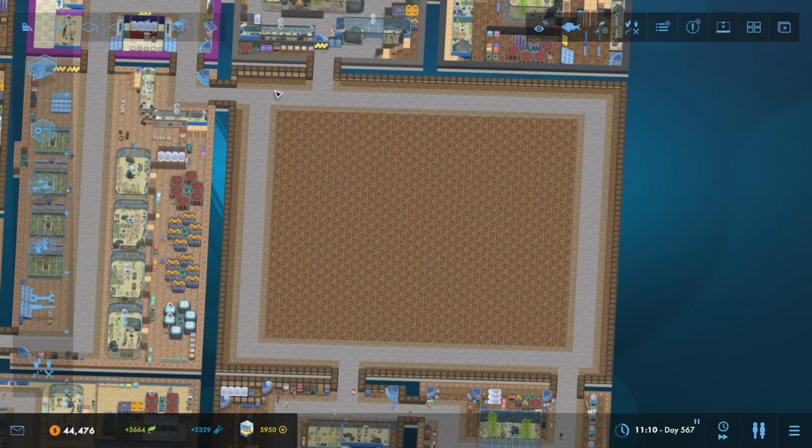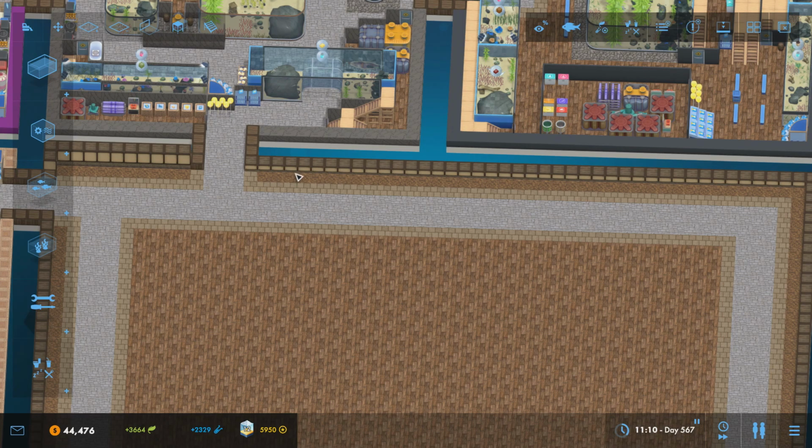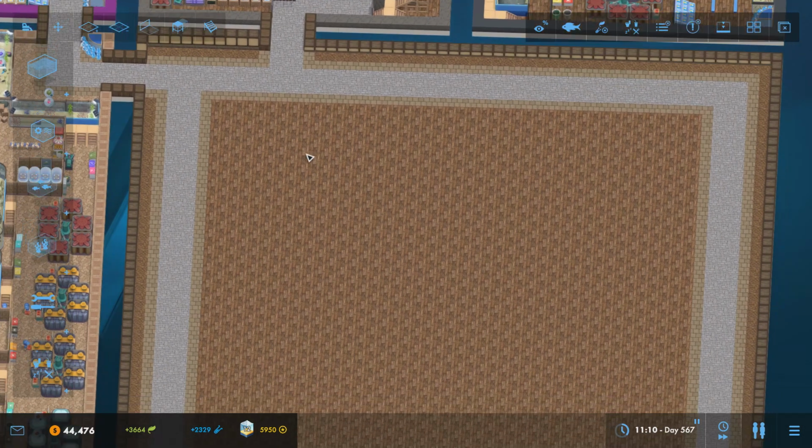So there we go, we have a walkway all the way around the outside now with the regular path that we've got running all the way through the aquarium. I've put jungle on the outside just to give us a little kind of soily type effect on the outside, I suppose, and the shipwreck paint on the inside.